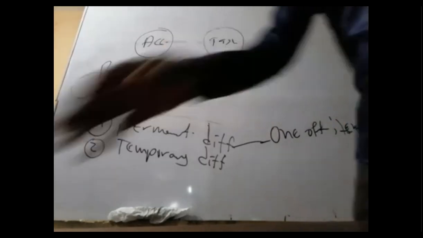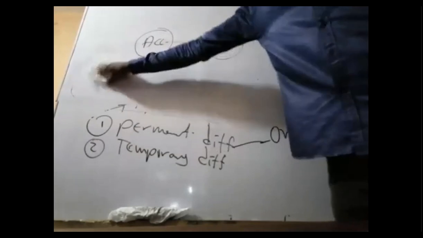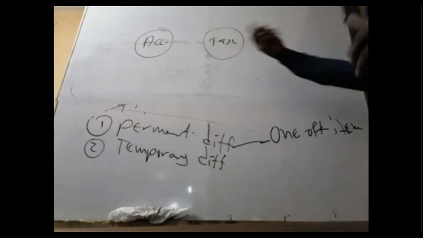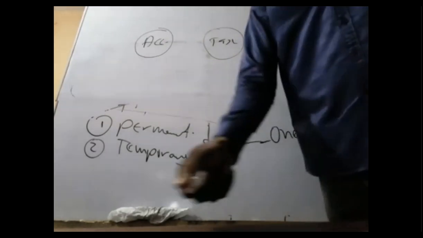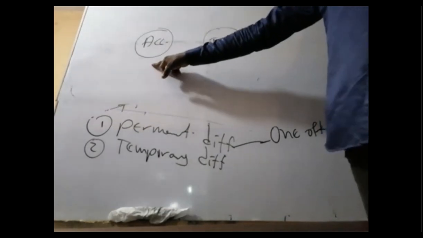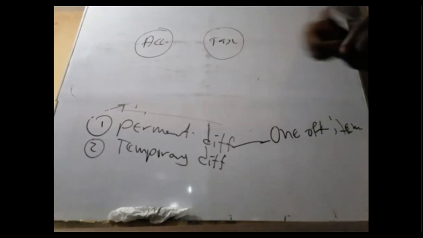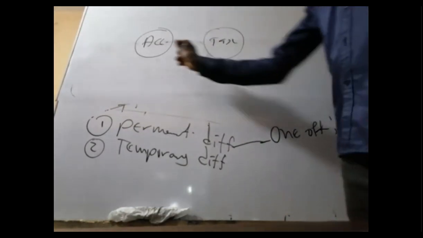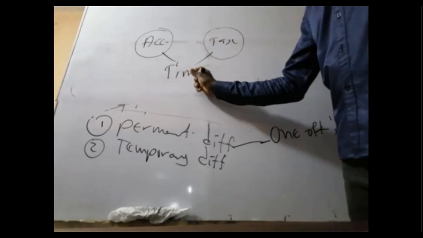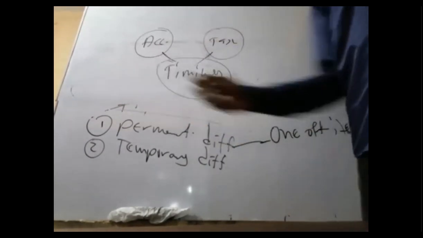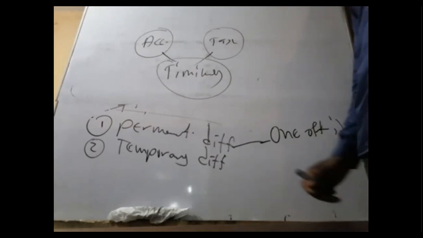Building. Fine. So here with the temporary difference, both parties, both the accountant and the tax authority, see it as a particular item, but the timing is different. The time that the accountant sees it as a building is not the same time that the tax authority sees it as a building. Yes. So they have timing differences. The difference is about timing. So temporary, timing differences. Let's give a practical example.